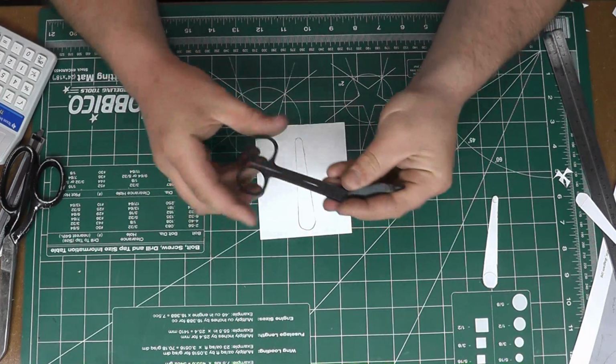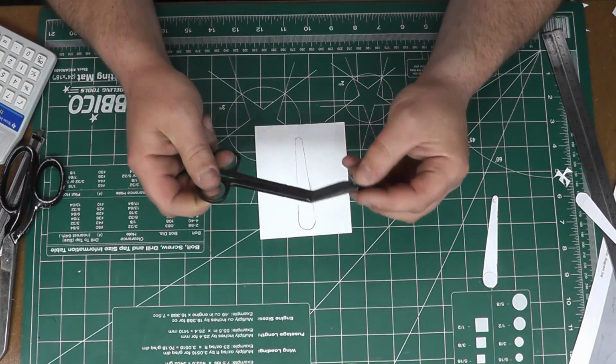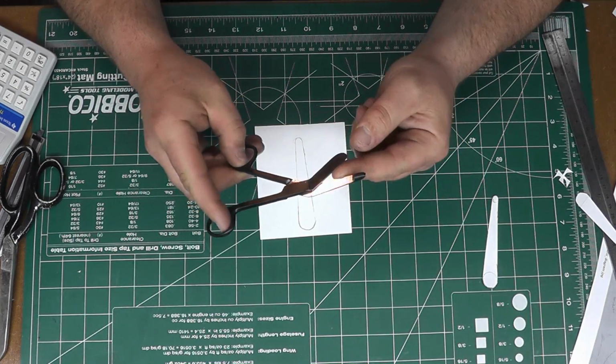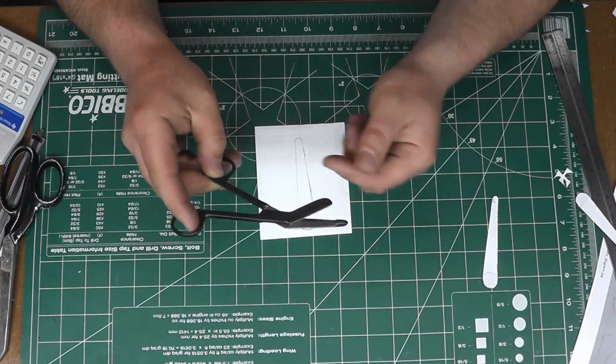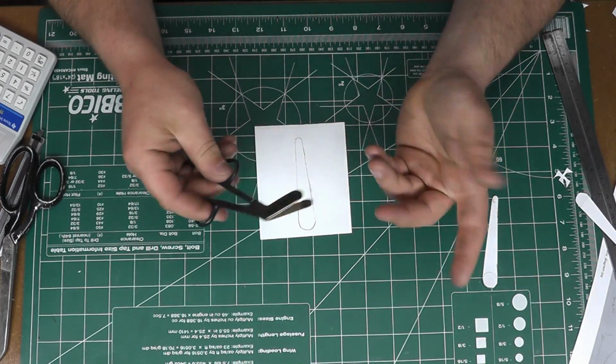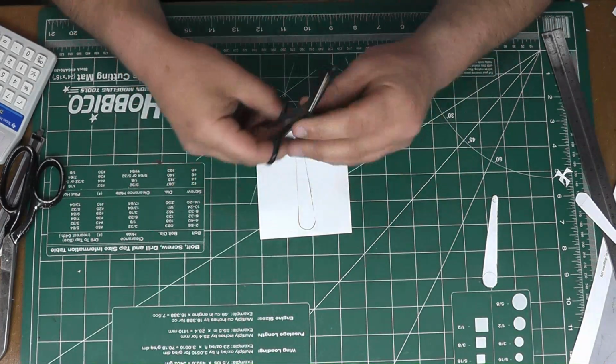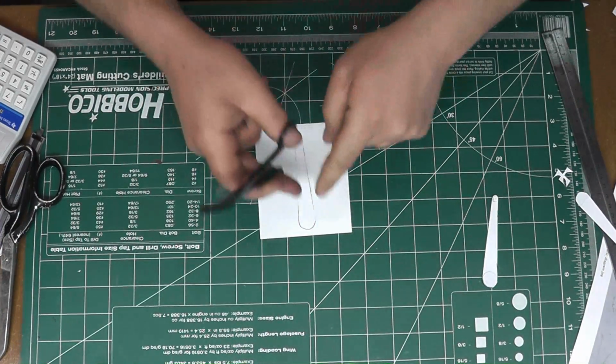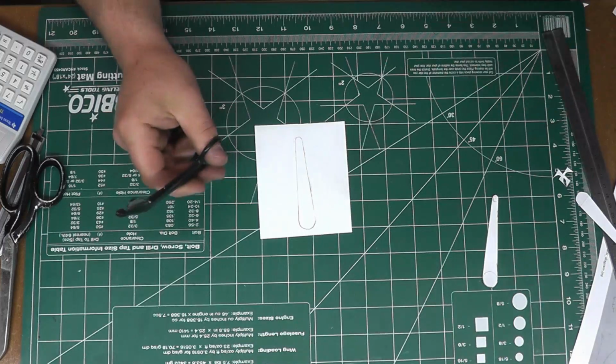There's also a thing called trauma shears, which are bigger, and those will actually cut through a coin. The only problem is the teeth of them are serrated. These are made to cut through jeans and heavy clothing, but these bandage scissors work great on this plastic. You can go through it with a knife too. You'll just have to score it a few times and you can actually snap it out.